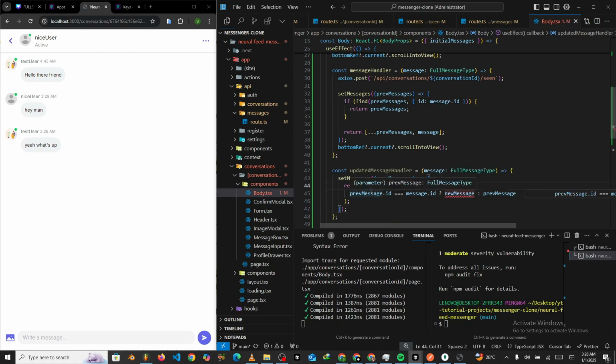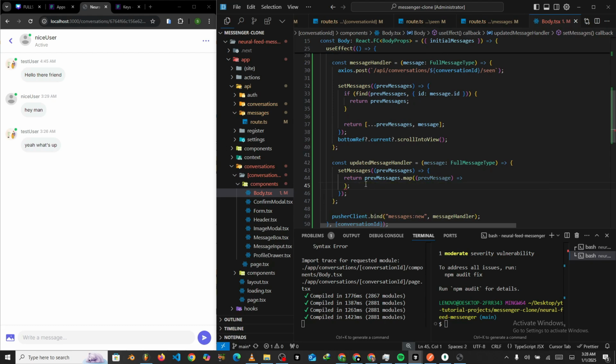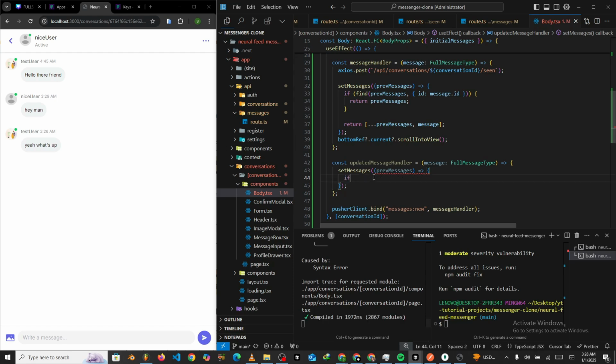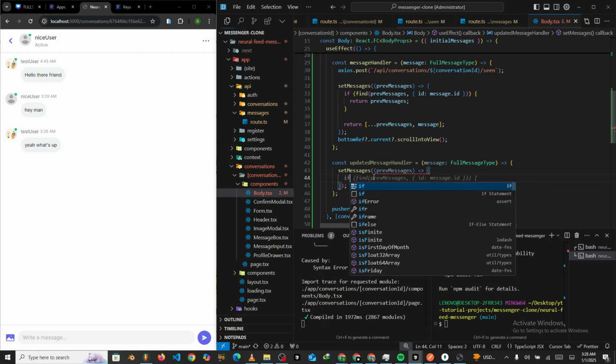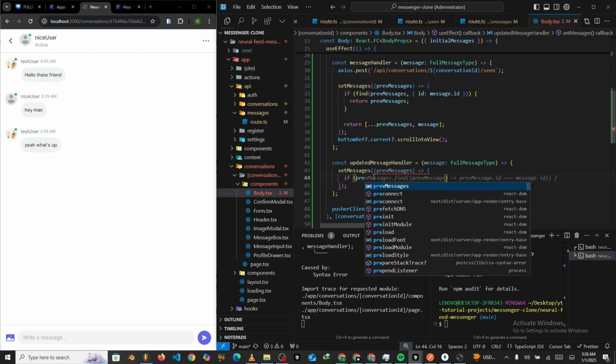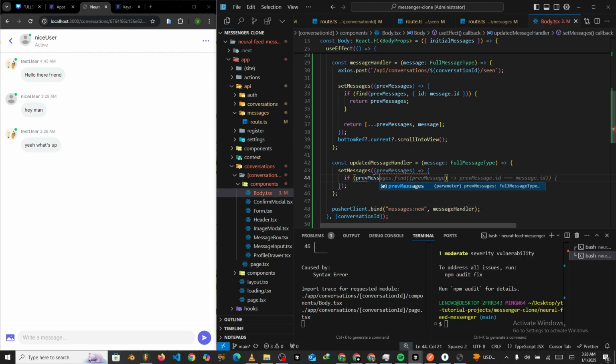Then we want to return, we don't want to return it like this, to be honest. What we want to do is, I'll just cut this one out, and then we have to write an if statement, because that one is more efficient and easier to understand. So once we have this if right here, we want to take this previous message that we have right here and dot id.